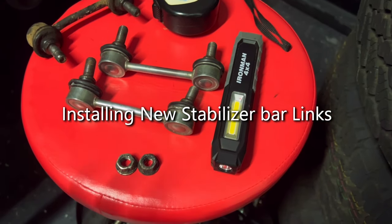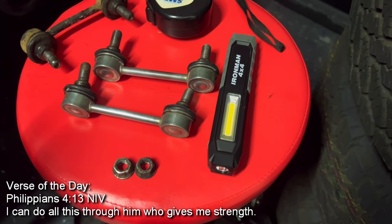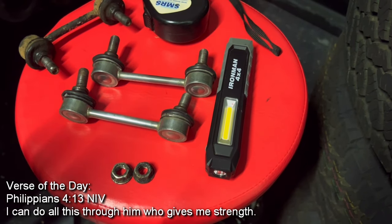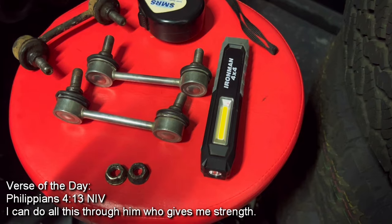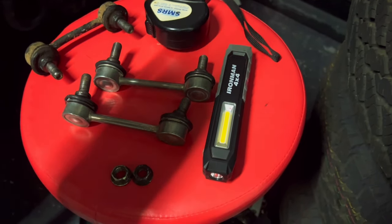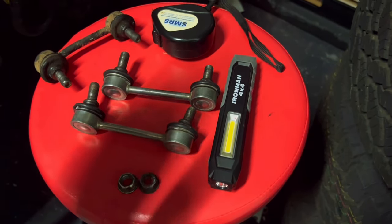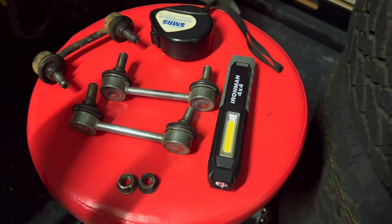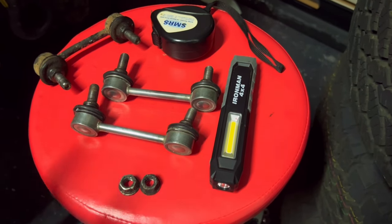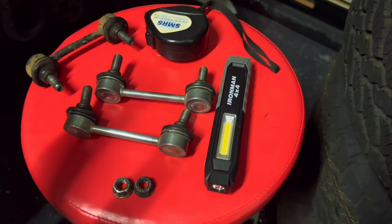Welcome to another video on FE Builds. Last time you saw us with the Suzuki Jimny, we were at the Ford track and we had a bit of a mishap right at the beginning. Nevertheless, we pushed through with the Suzuki completely compressed to the left side, with the tension of the spring of the anti-roll bar, and we managed to still make it through that track. Thank you to Ford and Eastern Cape Motors in Port Elizabeth for allowing us to come in with our own cars and not just restricting it to Ford Rangers.